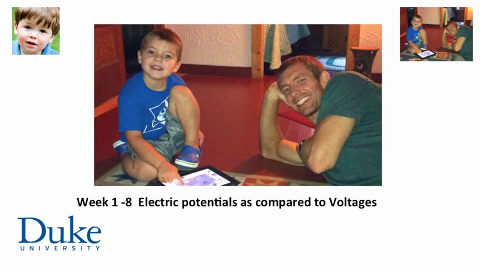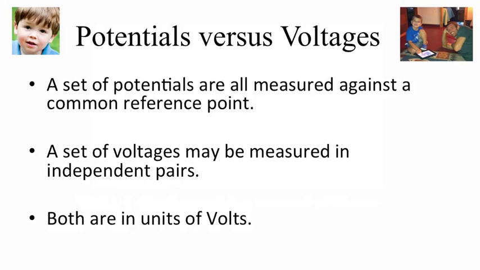In this segment, we talk about electric potentials as compared to voltages. This is an issue of terminology, or in the way I was saying it before, an issue of rectification of names. Sometimes people talk about potentials, sometimes they talk about voltages. It's nice to know what they're talking about. It's not quite the same thing, even though both are in units of volts, which makes it even more confusing.